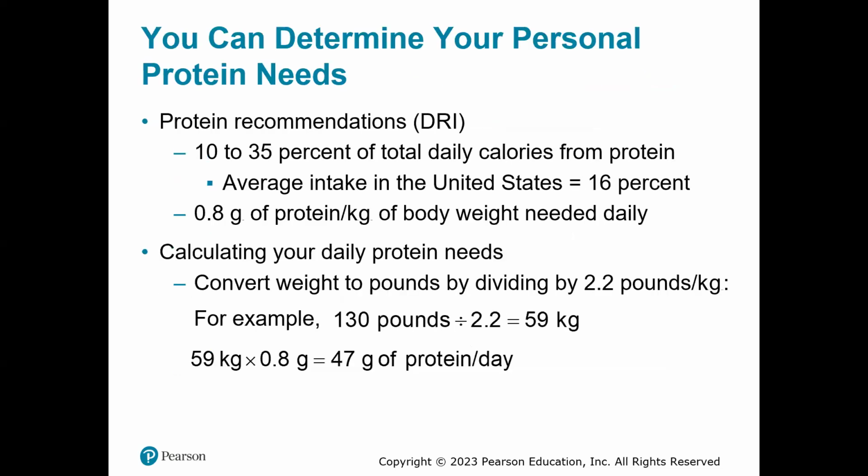All right, if you want to know how much protein you need, there's a nice little math equation. You need 10 to 35% of your total daily calories. So that's our daily recommended intake. The average intake in the US is 16%, which is good. We are not by any means deficient in protein in this country, so it's not something that we really need to be concerned about. But you can also calculate for yourself what you should be getting.